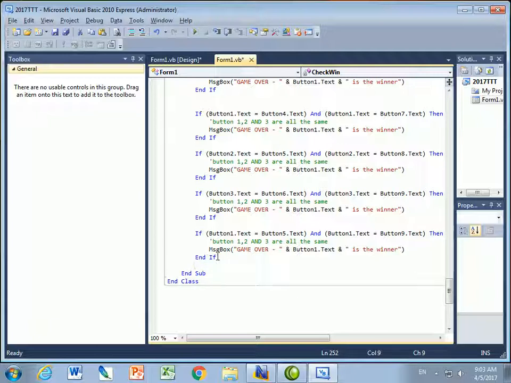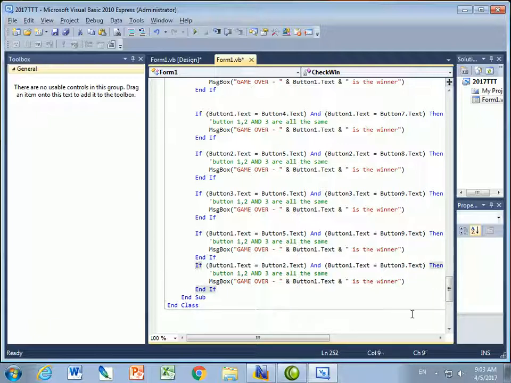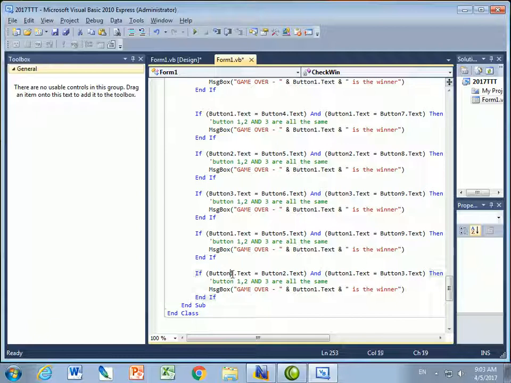And now I'm basically done. I'm just going to have to test the game. 3 is the same as 5, and 3 is also the same as 7. 5 is also the same as 7. So that now has it.